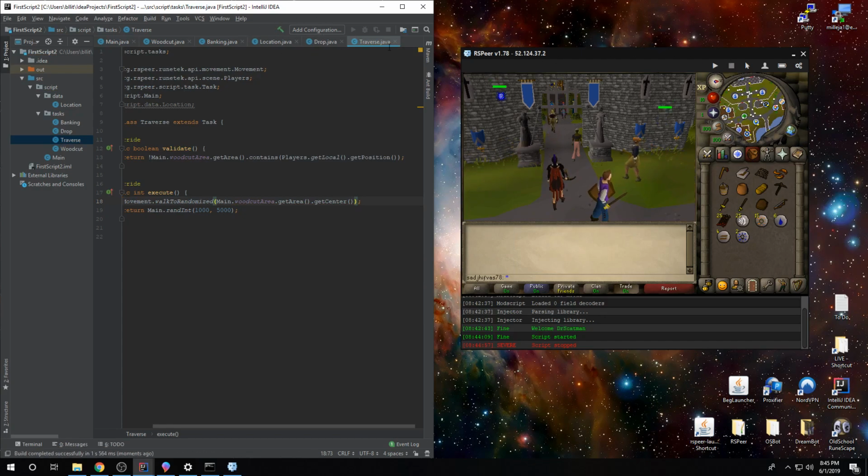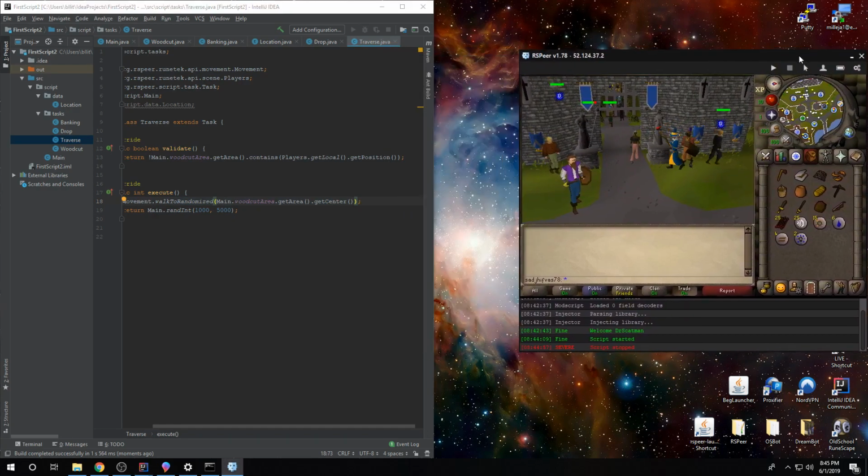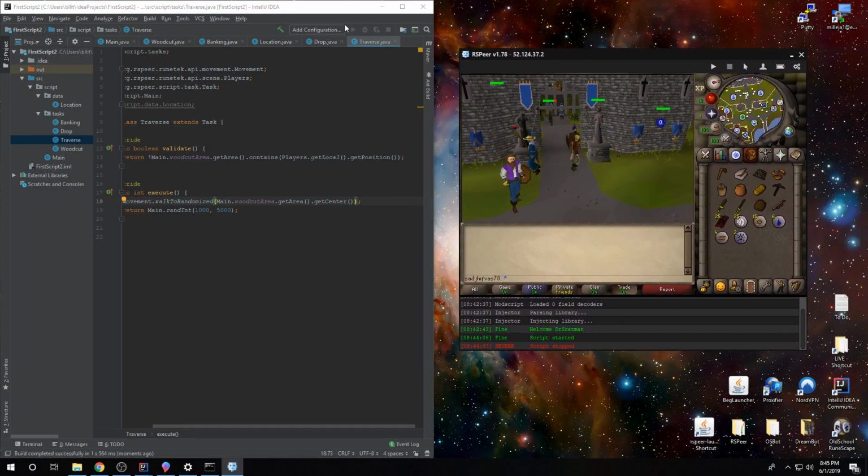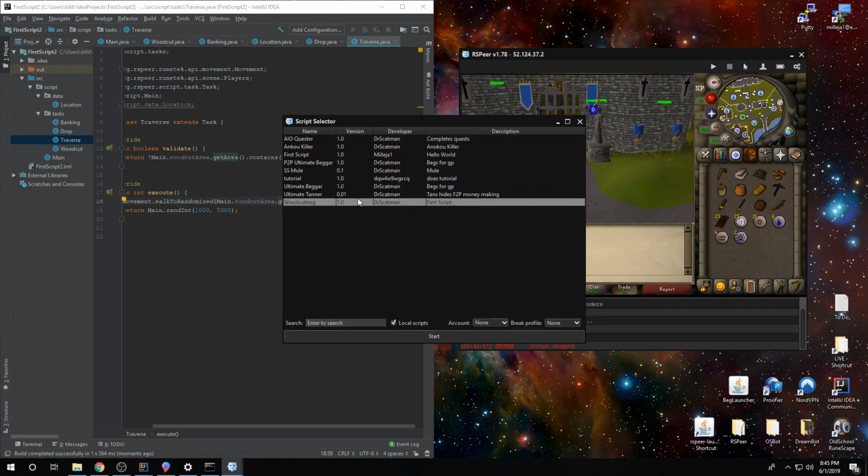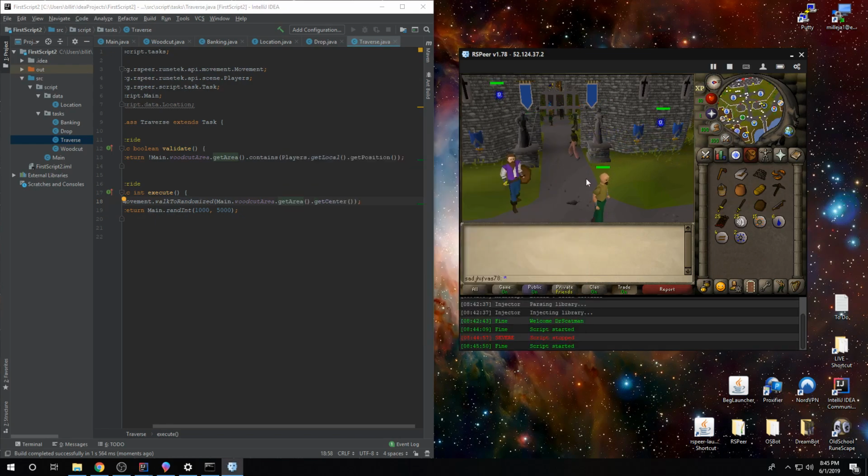And here's a demonstration of what's nice: I stopped the script, and even if it was running and I rebuilt this, it would still be running on that older version, but I would just have to stop the script. It would still successfully build the artifact. Typically, if you're running the jar file, it won't let you build it. However, that's not the case with RSPeer. So now I could just stop it and restart it, and it would run the updated version.